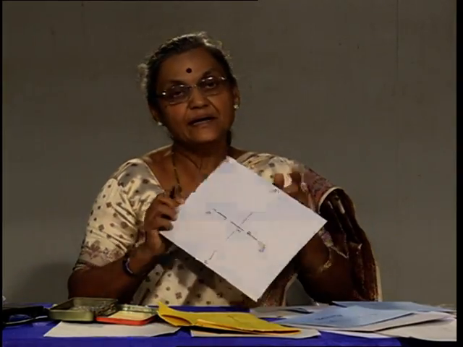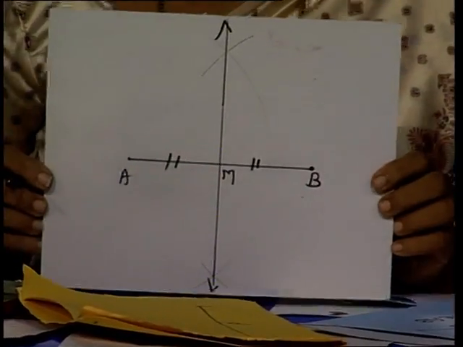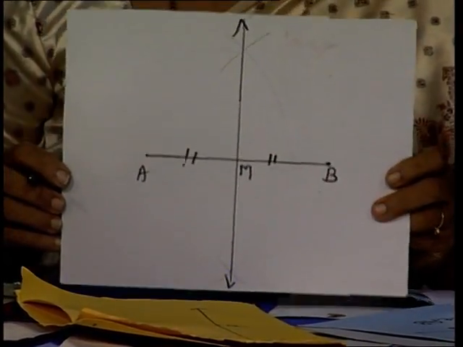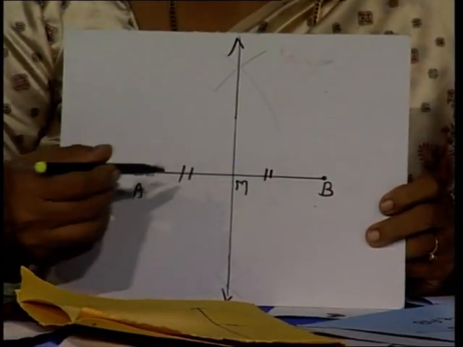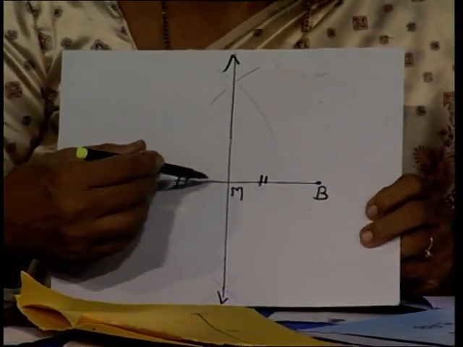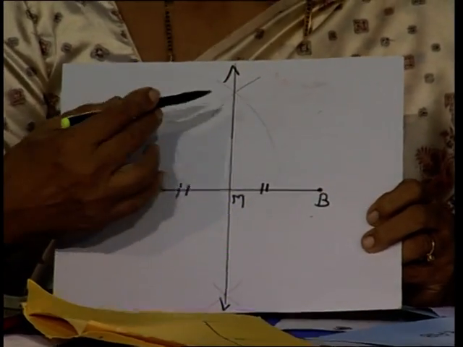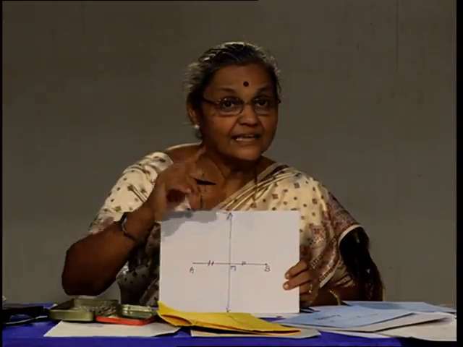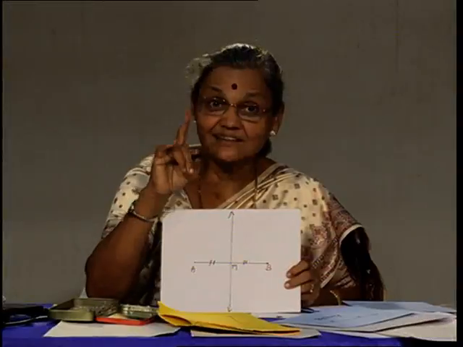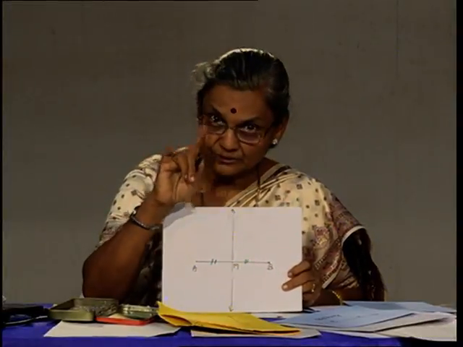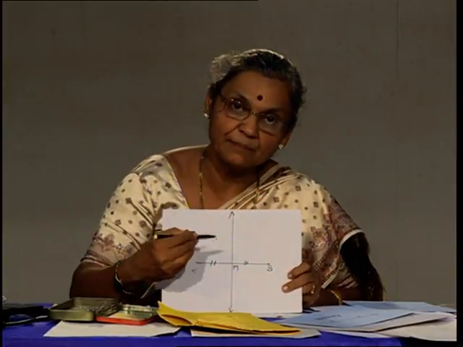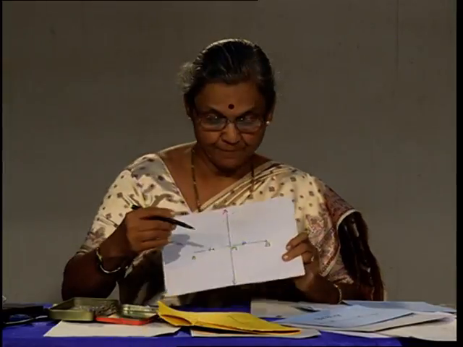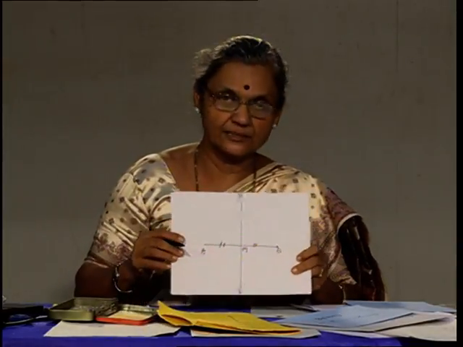It is intersecting at point M, then at point M, AB is divided into two equal parts. Therefore, we can show this by these symbols, that is marks are done here, and this line is the bisector of the segment. We can't bisect a line. Remember this. A segment is given, and we have to draw the perpendicular bisector of the segment. Therefore, this line is the perpendicular bisector of the segment.